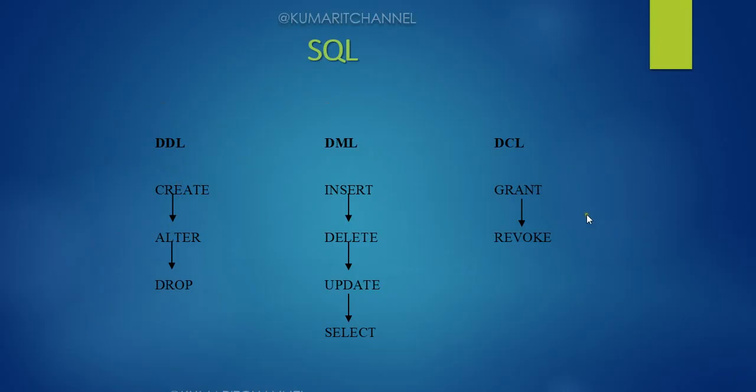And DCL gives or revokes access to the tables that are being created. It can be a table access, an insert access, delete access, update access, or select. At the same time they can revoke. For example, you have joined an organization where you wanted to have an access, or delete an access, that is, completely remove an access. That is completely under the control of the DBA. So these two are roles of a DBA, and this is purely a developer or a QA.